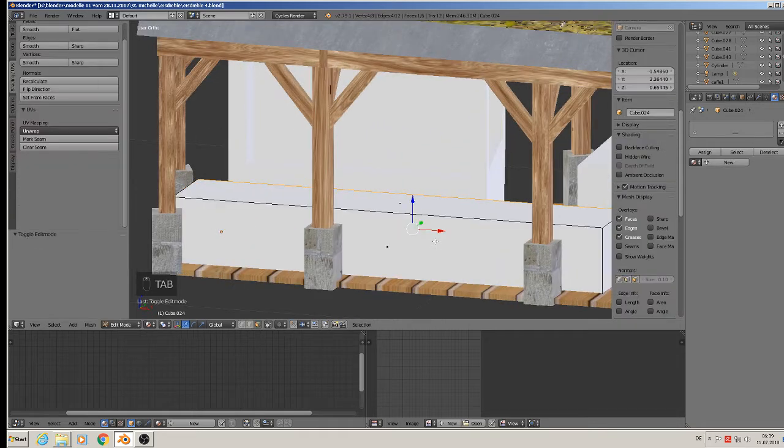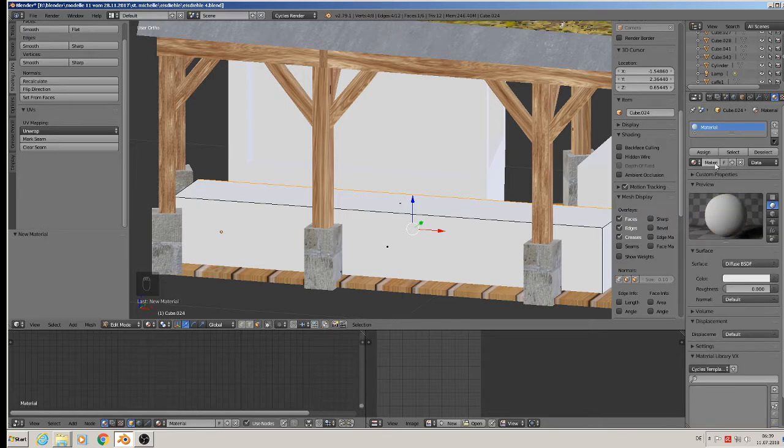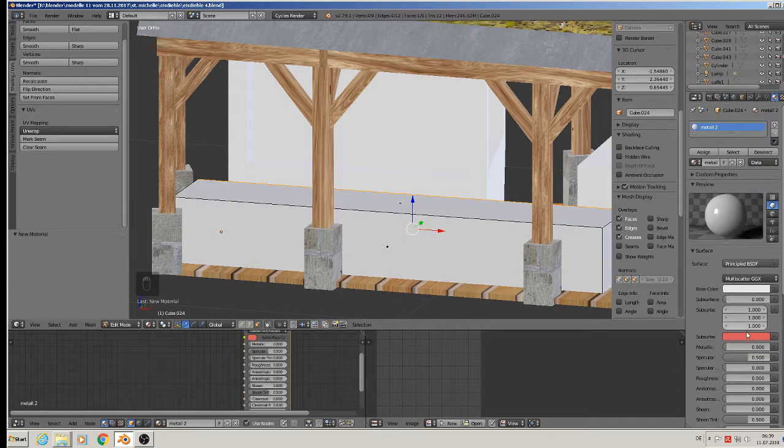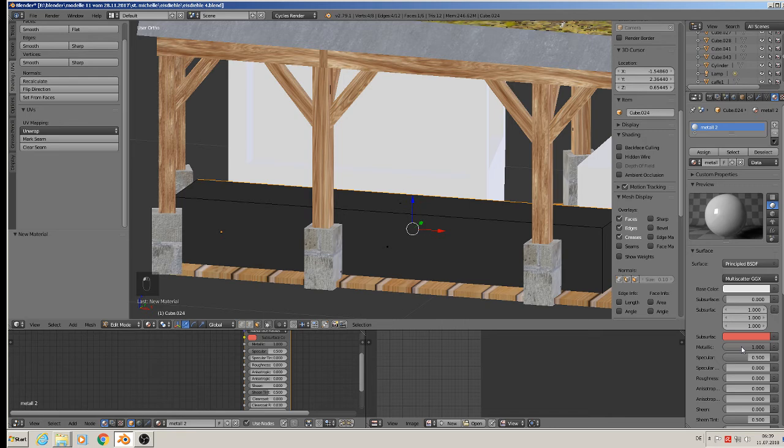So at first we need this to be metal. So new material, metal 2. It should be a principled shader, with metallic 1. So it's fully glossy, but we want roughness on it.